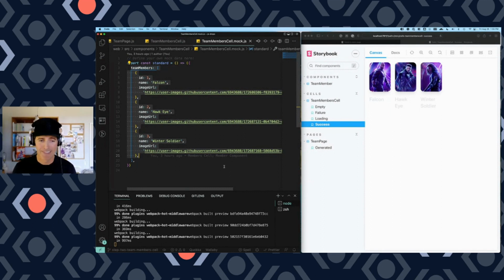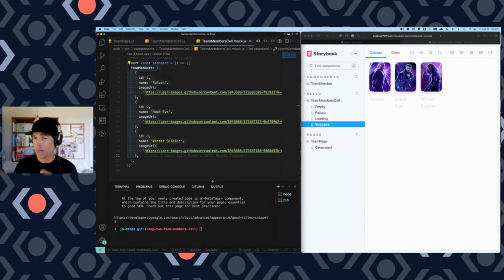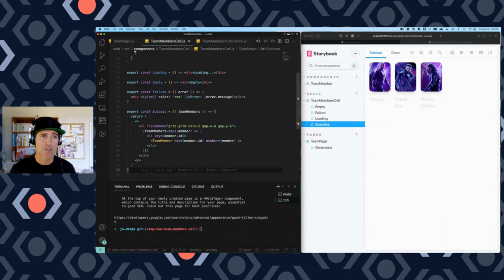Pretty cool. All right, I've got something even a little more to show you now that you understand how you can mock up and design your entire front end without having anything to do with your API so far, but you can also mock and handle fetch and state. I want to show you this team member cell and spend a little bit more time here for a second.